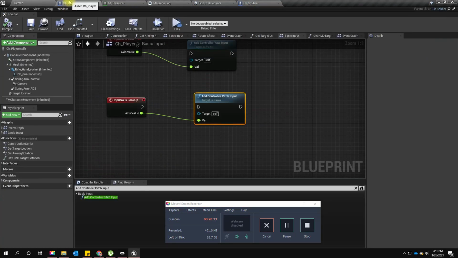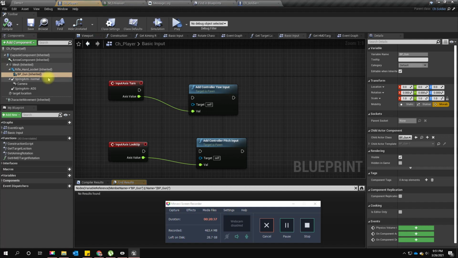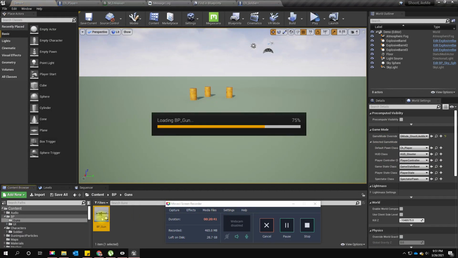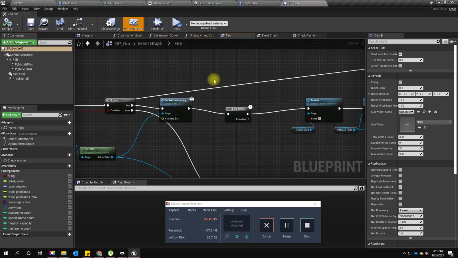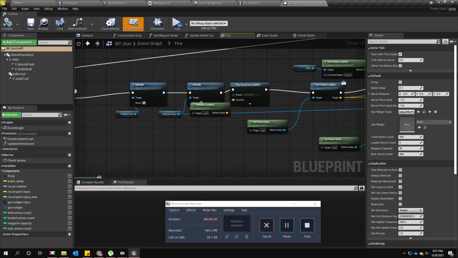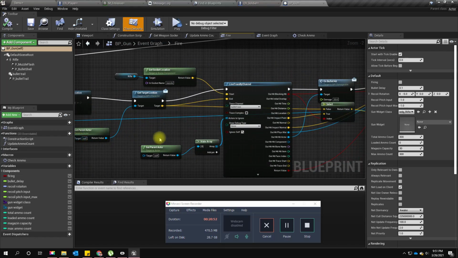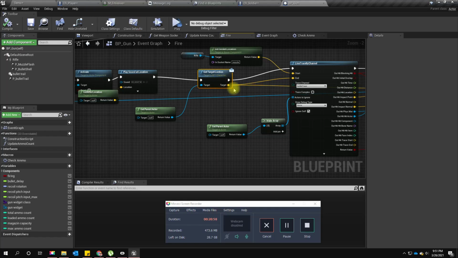Okay, let me check the gun. Because the gun is deciding where the bullet hits, and the bullet hit location is determined through this get target location.